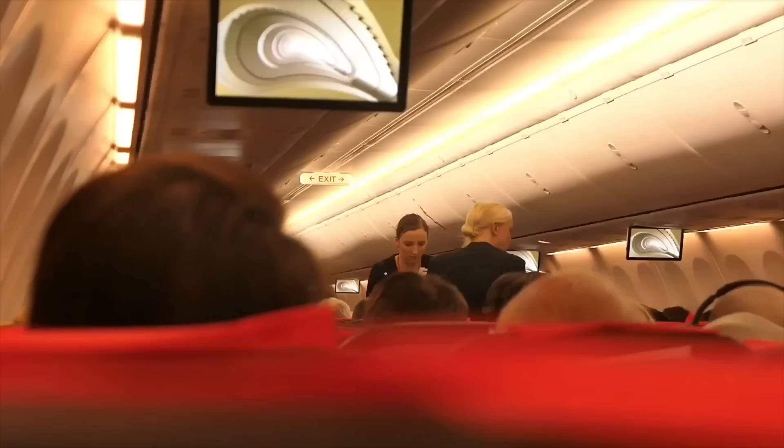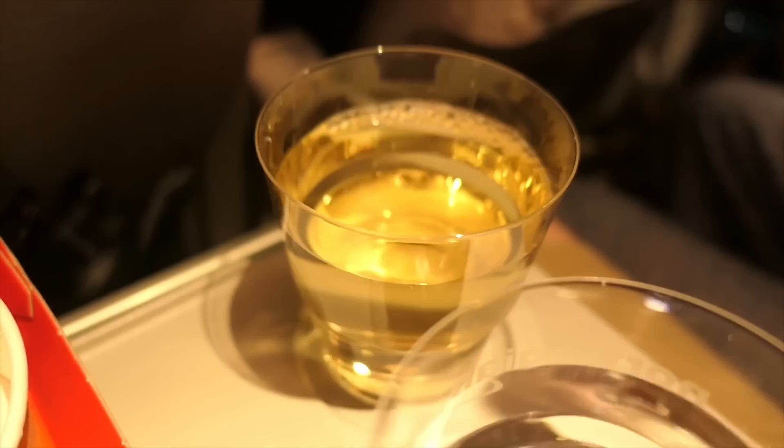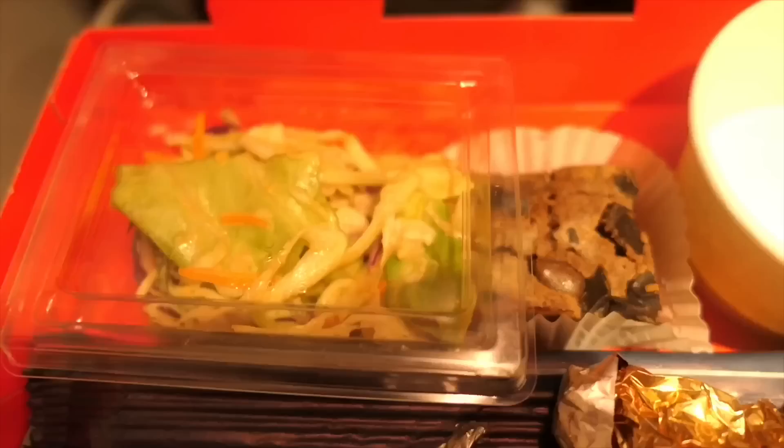As part of my fare bundle, I was entitled to a free economy class meal on Norwegian and I wasn't expecting very much. However, the service was very prompt despite me sitting at the back of the aircraft, and I was genuinely surprised by what I was given. My expectations were very low. My meal even came with a glass of white wine. The meal itself consisted of a chicken breast, grilled vegetables and mashed potatoes, and the quality and quantity were perfectly acceptable considering the price paid. The meal wouldn't have looked out of place in any other economy class cabin on any legacy airline — a big plus for Norwegian. Well done, you've exceeded my expectations.